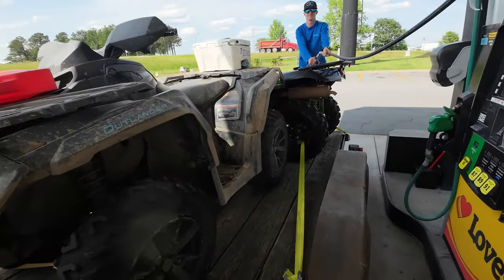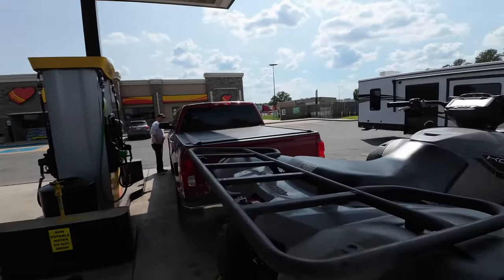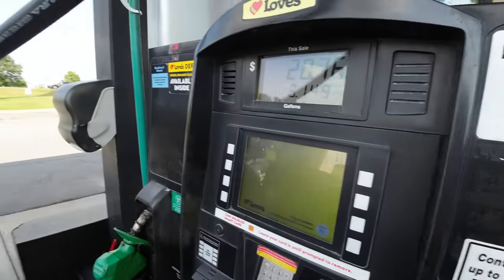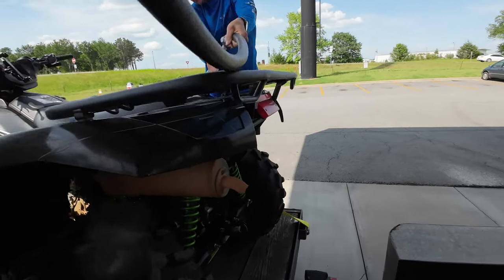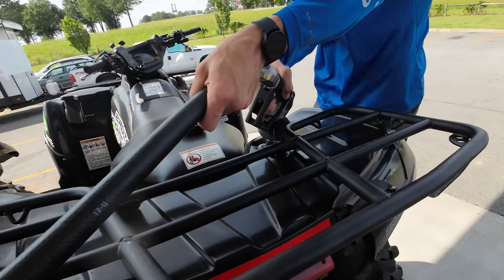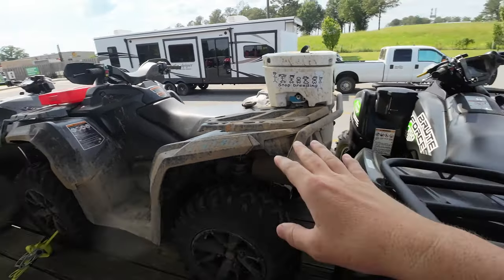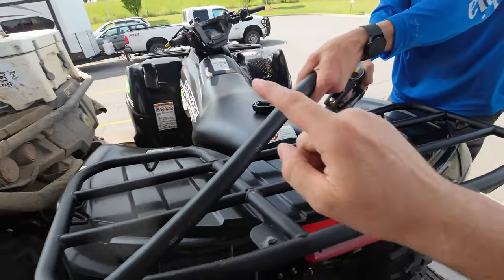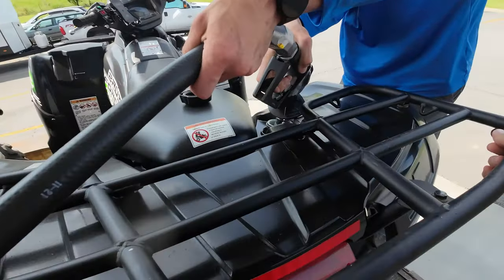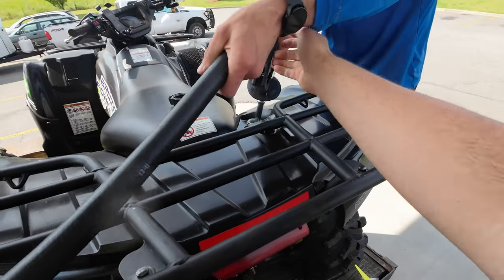All right, at the Loves in Searcy, we pretty much stop here every time. Fueling up the machines, 91 octane. Yeah, we gotta keep going on that gauge. It'll take a little bit more. When you shake it, it'll keep going down in there. But got the Kodiak fueled up, 91 octane in all three, just keep it simple. These two have tuners, so they have to have 91 octane. That one doesn't necessarily have to, but it is what it is. Yeah, is that about it? Yep. Okay, cool. All right, here we go.